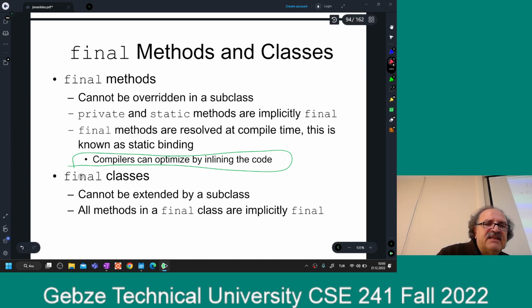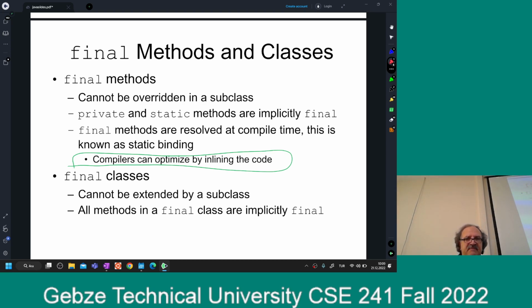And there are final classes. If a class is final, then you cannot extend it. It cannot be extended by a subclass. So final is used in many cases in Java. For a method to be final means it is not a virtual method anymore; it's an early binding method. If a class is final, it cannot be extended. If an instance variable is final, it cannot be changed. It's kind of constant. So there are three different uses of the final keyword in Java.